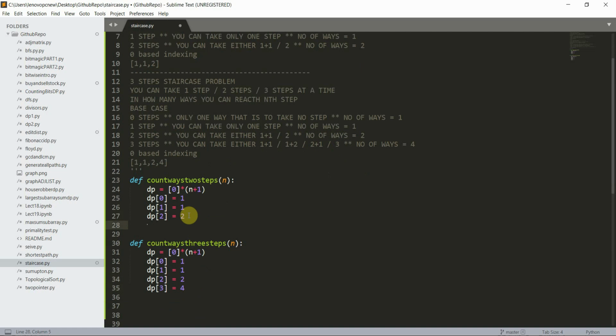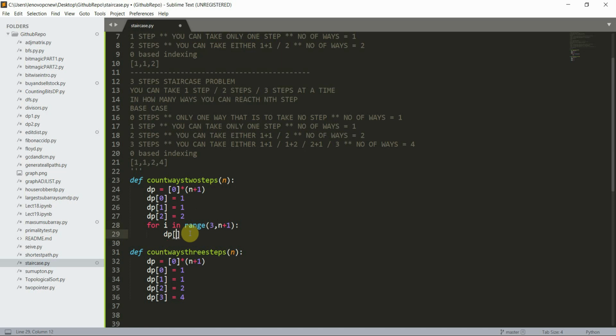For I in range n plus 1, you can see you've already computed for 0, 1, 2. Now you can only compute for 3 in this case. Now you can compute for 3.